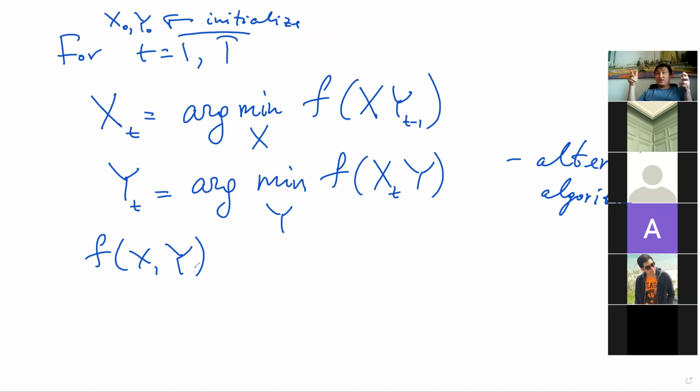When you have a function of two variables, suppose that your function is convex on x, convex on y, but not jointly convex. This situation can very easily happen: you have convexity on one variable, convexity on another variable, but together they are not convex. This is our situation. But if you have this situation, what can you do? You can alternatingly optimize it. You first optimize over x, achieve the minimum over x, then optimize over y, achieve the minimum over y, and then again over x.